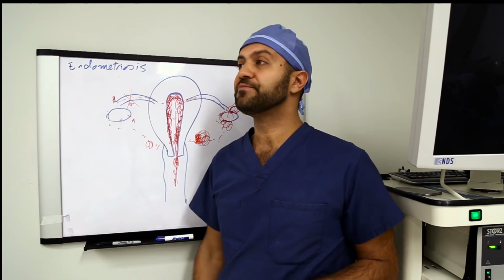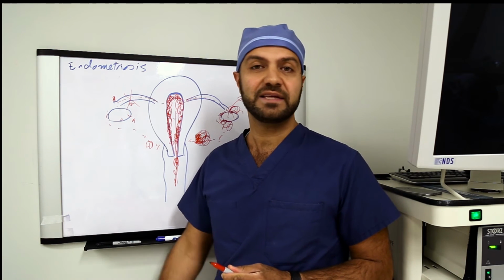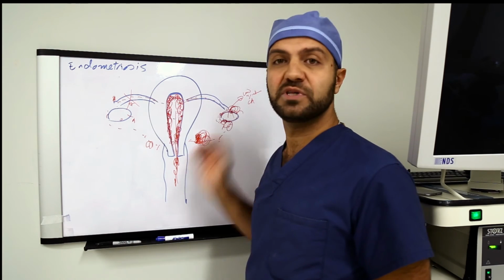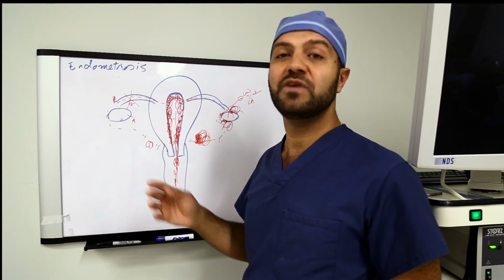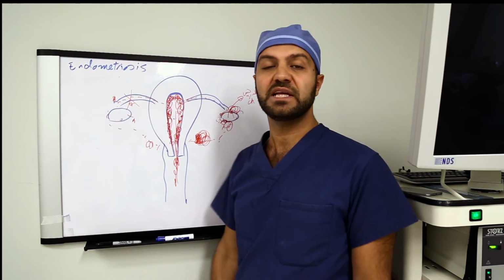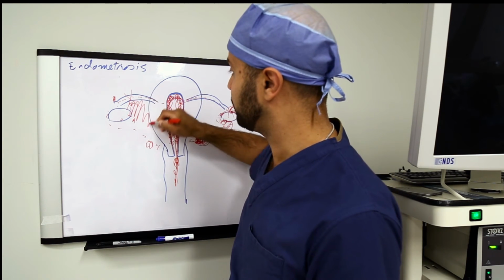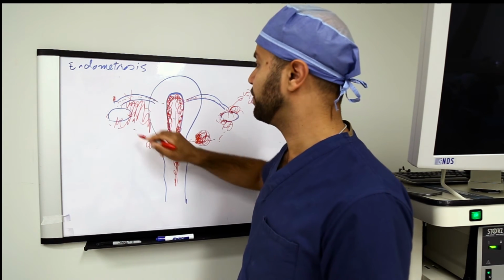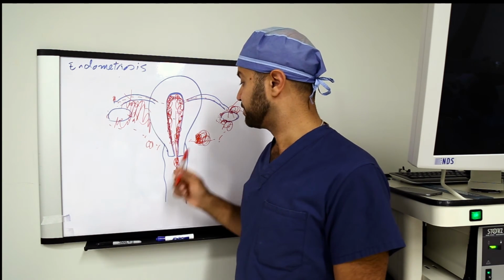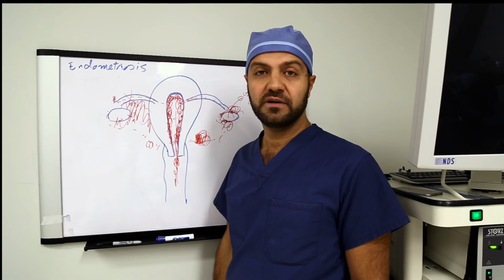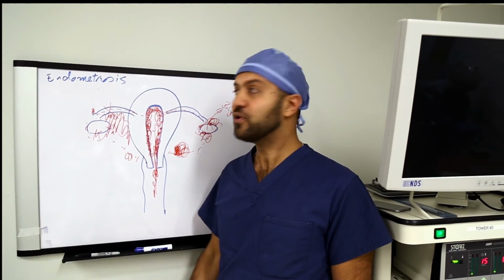Also, I have patients, age of 30, 35. We've been trying to get pregnant forever. Why can't I get pregnant? You check, both tubes are completely obstructed. Nothing can go through that tube. And when you look inside, you see it's all endometriosis that's been building up forever. Sometimes in stage 4 endometriosis, you have the scarring of endometriosis between the uterus and the tube and the ovary and all over the place, even in lower stages sometimes. So it is very crucial, if you have the symptoms, to see your physician and be proactive about it.